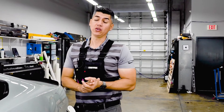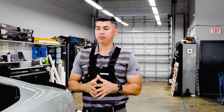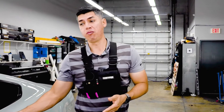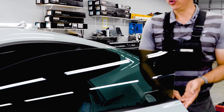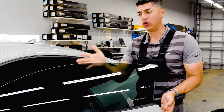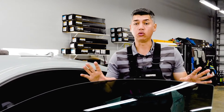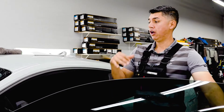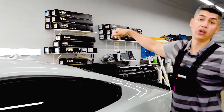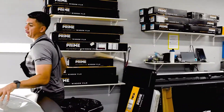Before the guys move on to ceramic coating the whole car, they are still polishing it. But I paused them for a bit because we are going to window tint this beautiful Mach 1. We already started with the side windows — we went with a very conservative 30% Xpel XR on the sides. This is what a 30% will look like. We're going to go ahead and shrink the back window, so we can capture that on camera.